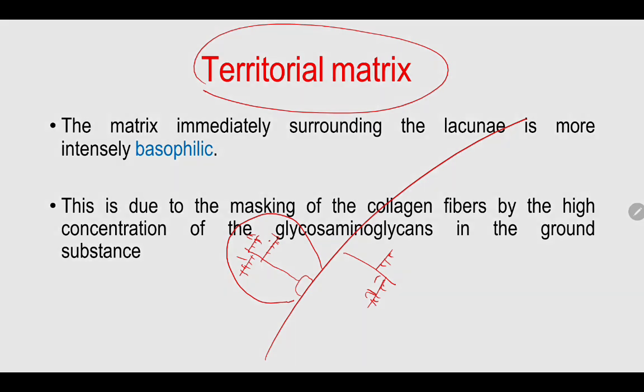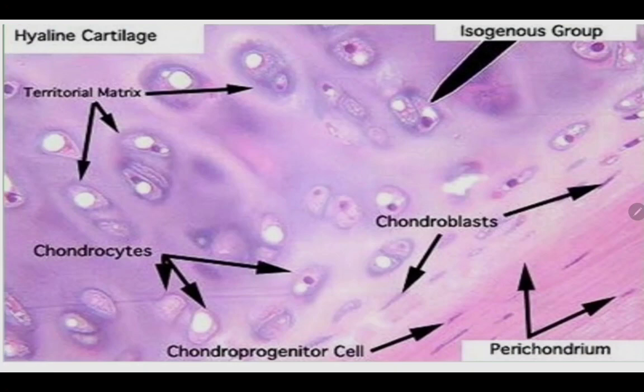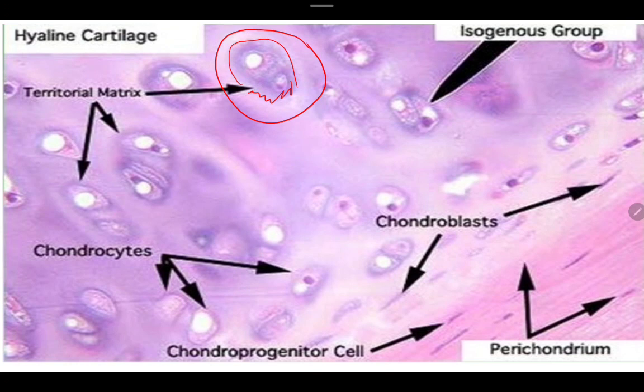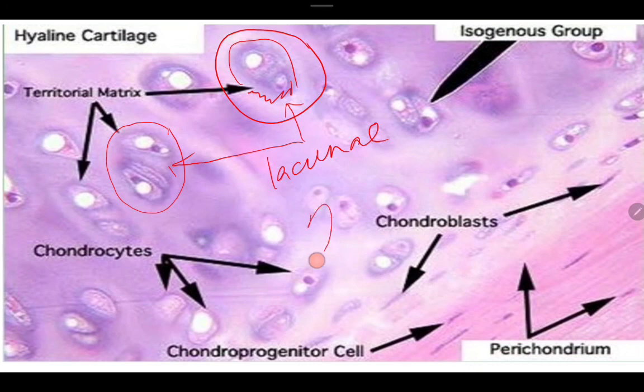So let's see a picture of the territorial matrix. So here in this particular picture, itong kanyang coloring, yan, that is the territorial matrix. This one, yung dark blue dyan, is the territorial matrix. The area to which your chondrocyte is held in place, or the cavity, is what we call the lacuna. Okay, so very good. Lacuna pag marami, lacuna pag isa lang. Okay, so I hope ma-appreciate niyo, no? So base sa picture natin ngayon, wala pa ring fiber, so still collagen type 2.